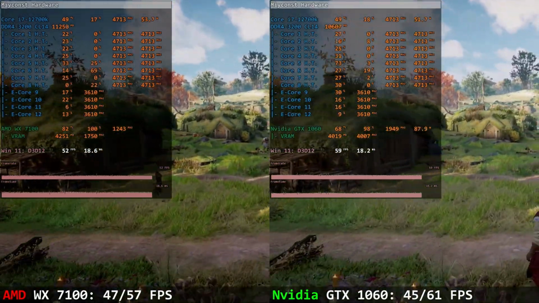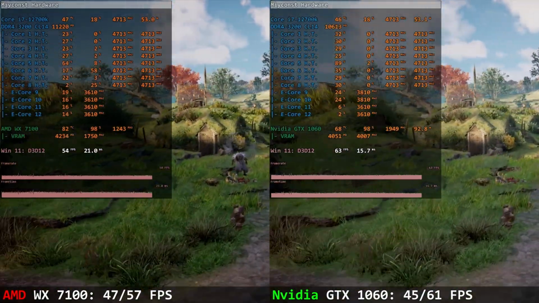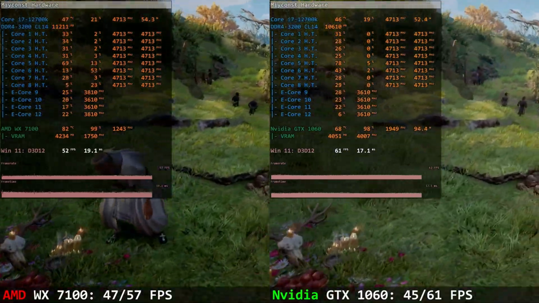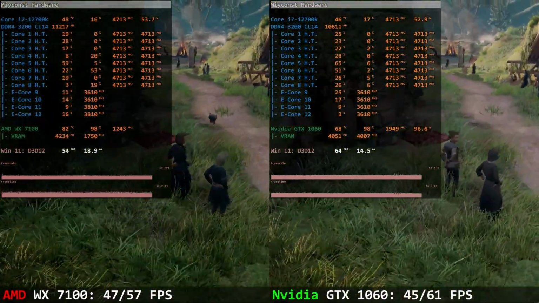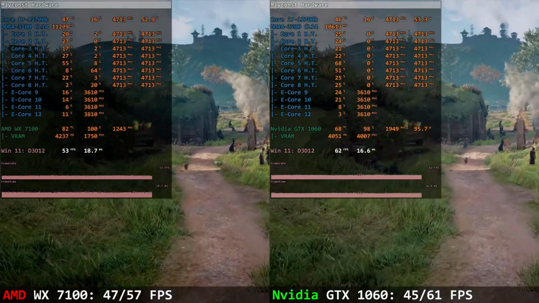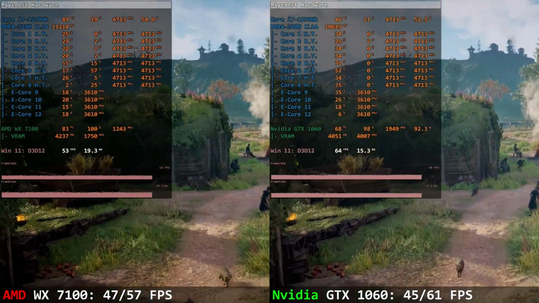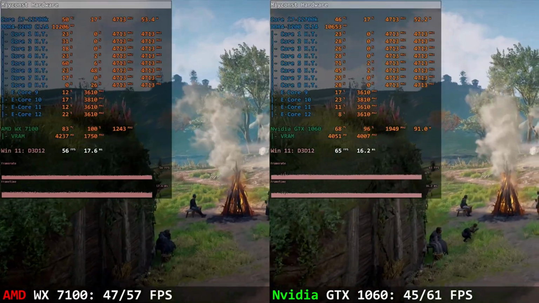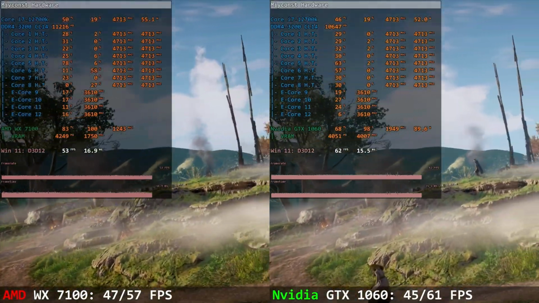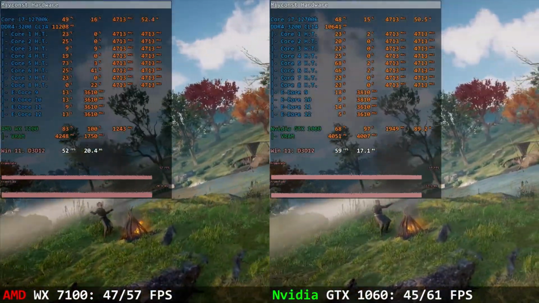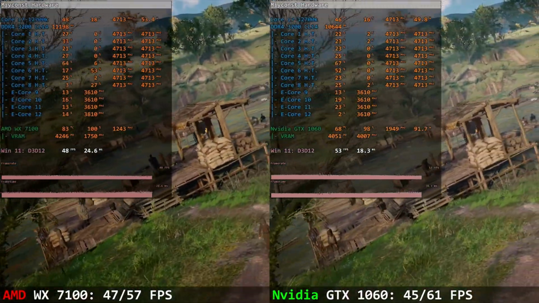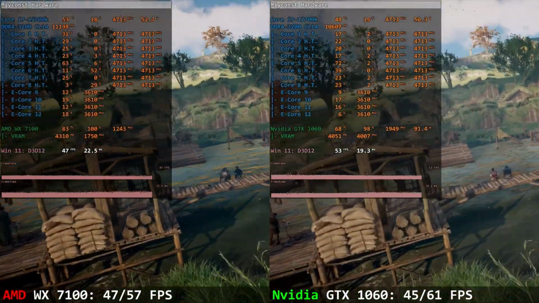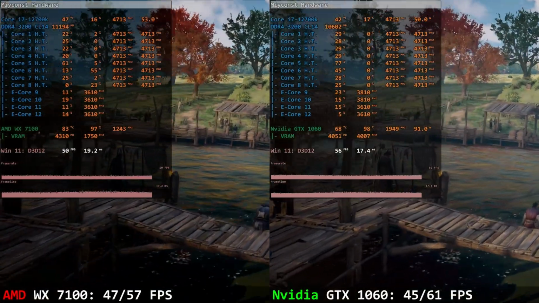I am not sure why it is so, maybe it's because WX7100 has 8GB of video memory, while 1060 has only 6GB. Another important thing to mention is that WX7100 is very quickly warming up to 83-84 degrees Celsius, and if or when I try to overclock the GPU, I will have to figure out how to keep the temperatures in the operational range.